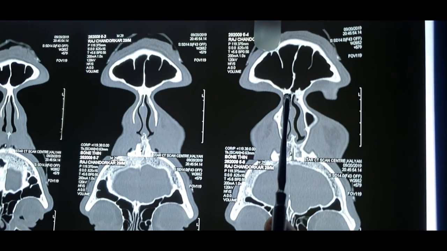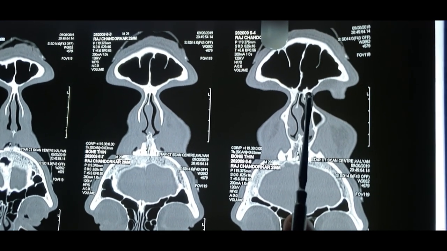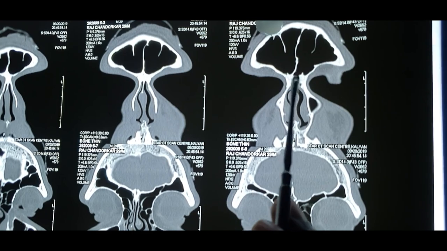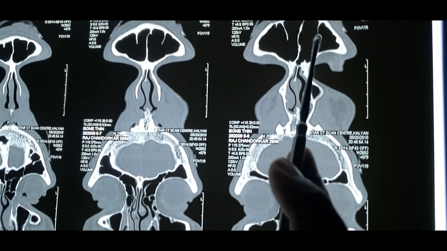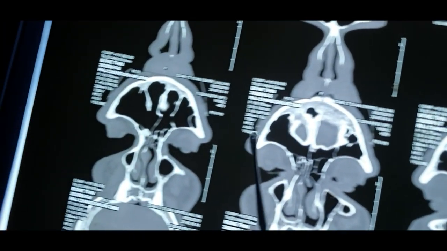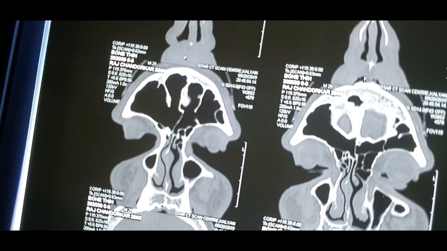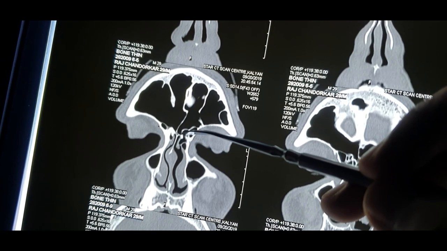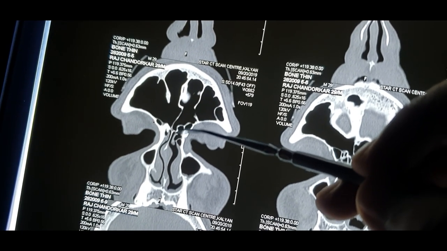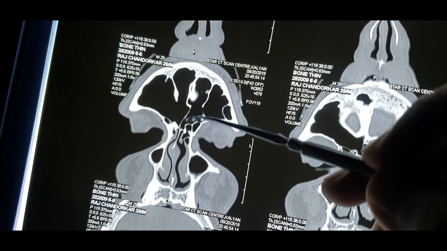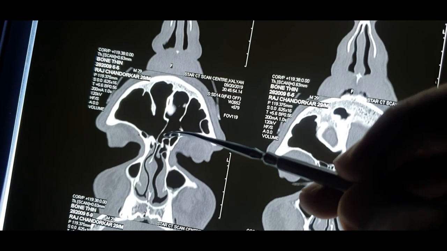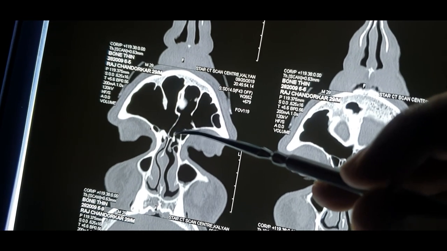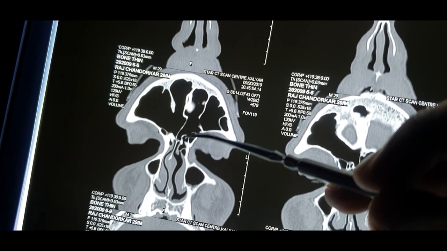Now, the importance of the frontal beak lies here. You can see in this scan, the floor formed by the beak is intact. There is no gap, no dehiscence, no deficiency whatsoever. It is completely intact. This area is the frontal sinus area. Now, as you go and see in this scan, you can clearly see an area of defect here. I should not call it a defect, but there is no frontal floor over here. So this now is the region of the frontal recess. You cannot see any frontal sinus floor here. So once the floor is not seen, it becomes the frontal recess.